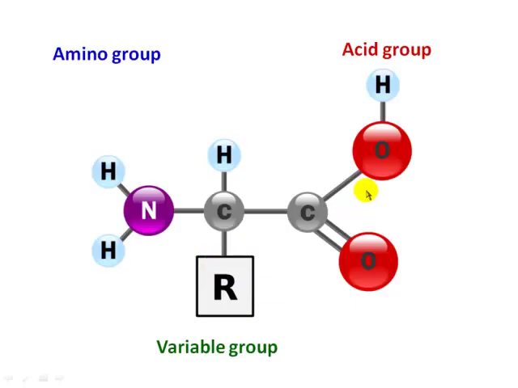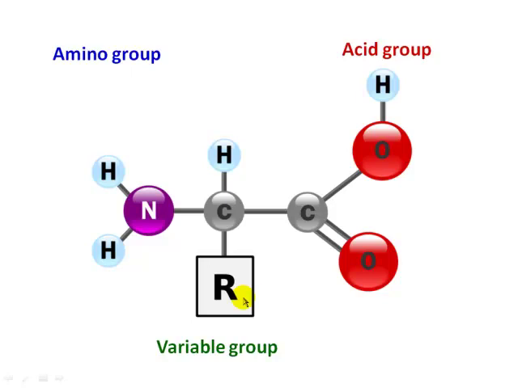Now this is the basic monomer of an amino acid. So amino acids join together to make proteins. So this is the basic building block. Now in this amino acid you've got the acid group here. The COOH is the acid group. You've got here an amino group. NH2 is an amino group, and it's this part here that's a variable group. These bits all stay the same in every protein. It's only this bit here that changes.